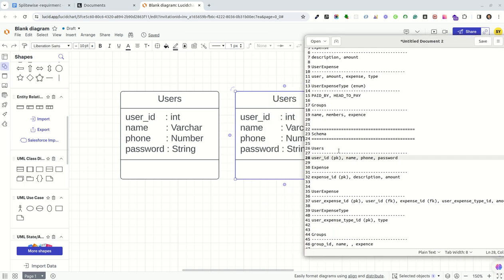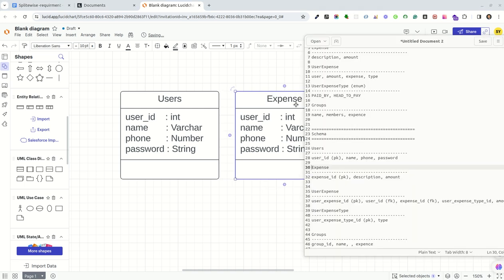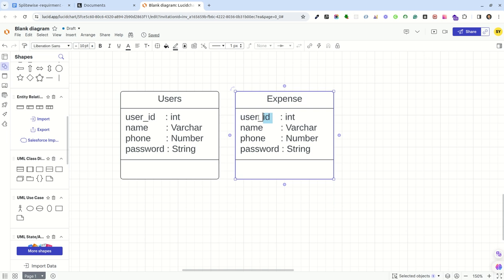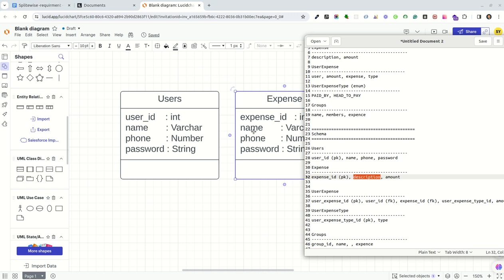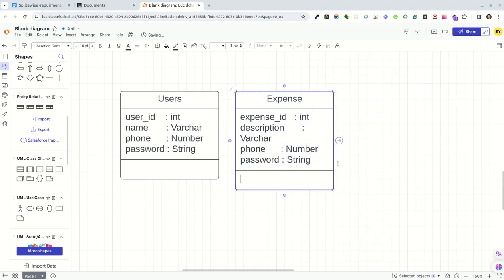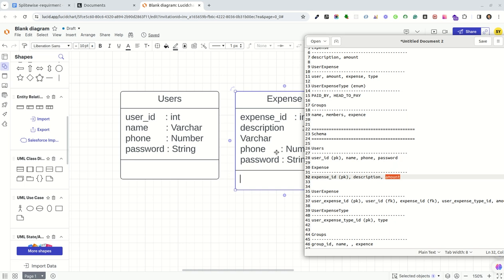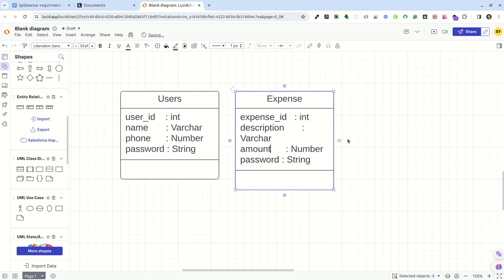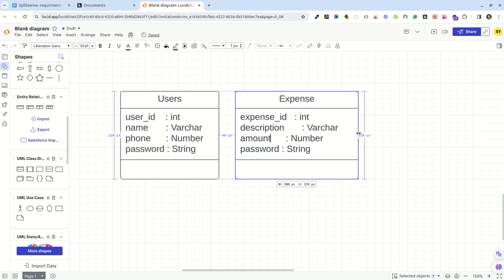So now next we will take expenses, and the same thing, expenses ID. Here we will write expenses ID, and next we will take description. Okay, and next we will take amount, which we'll put here. So we have to make it a little bigger so it will fit. We forgot to write one thing here. Not we, I forgot to write it down here. This is the primary key which we have to write, and again the same problem came.